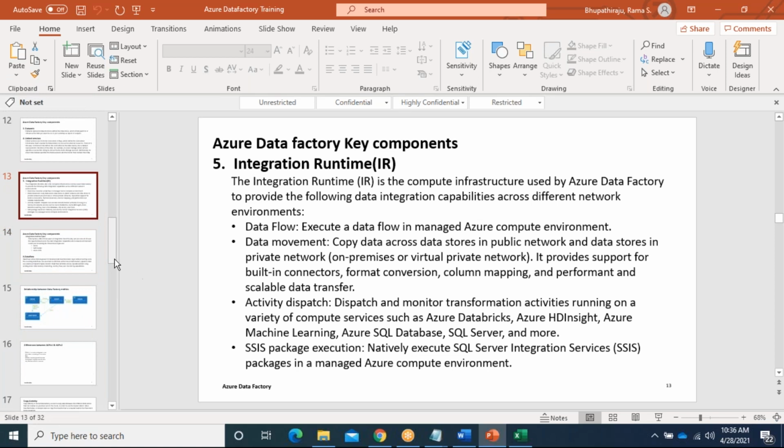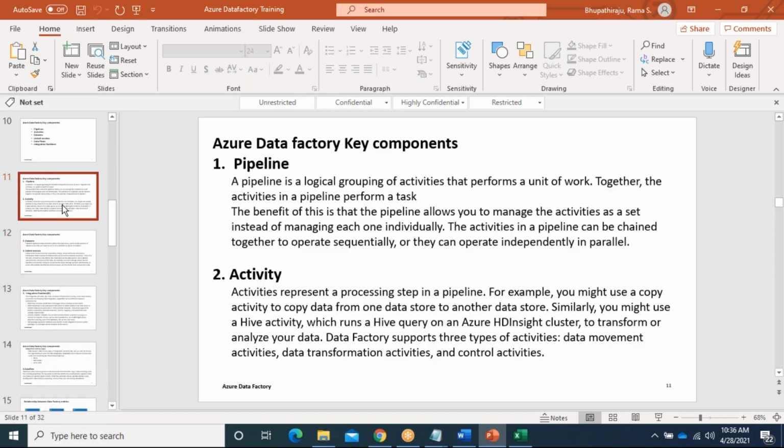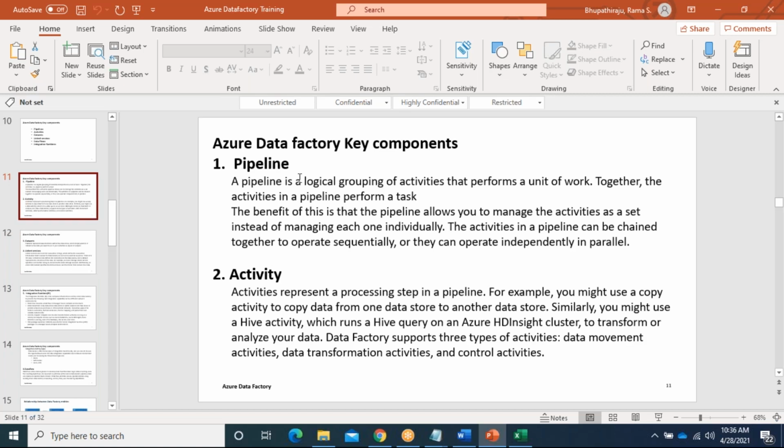First, tomorrow I will start the data factory. First we will practice extracting the data. We will see the flow, then you will get an idea of these four components. These four components are very, very important. First, we will start with the linked service. Then we will create the data set. Then we will use the activity and create the pipeline.